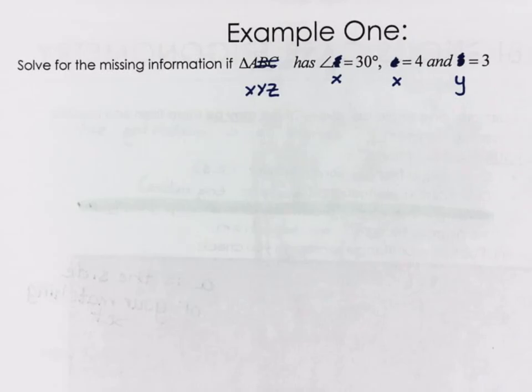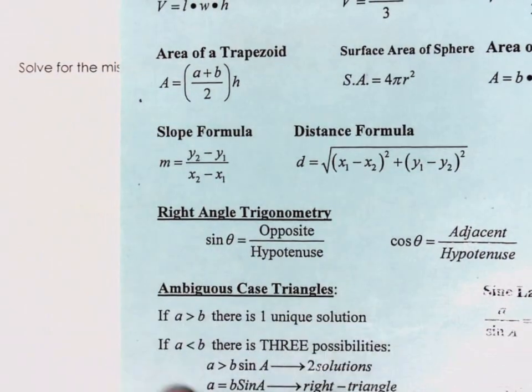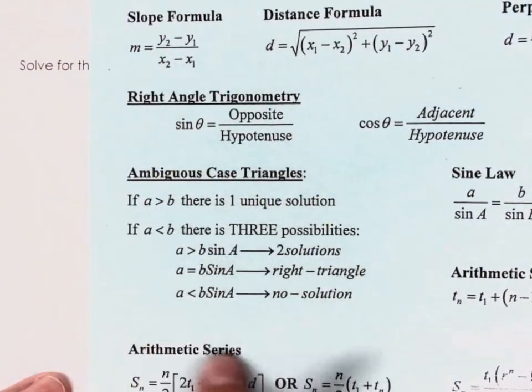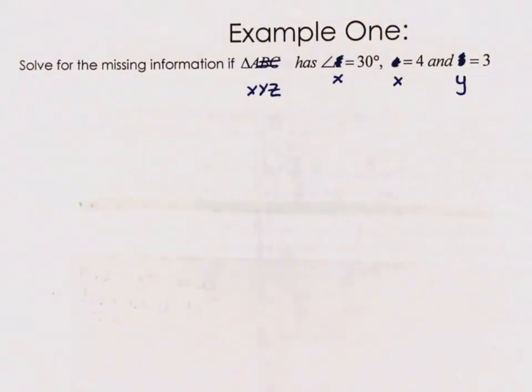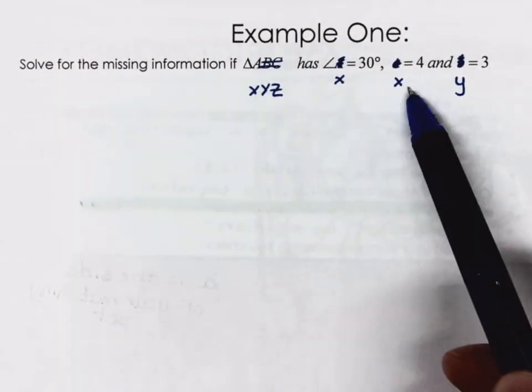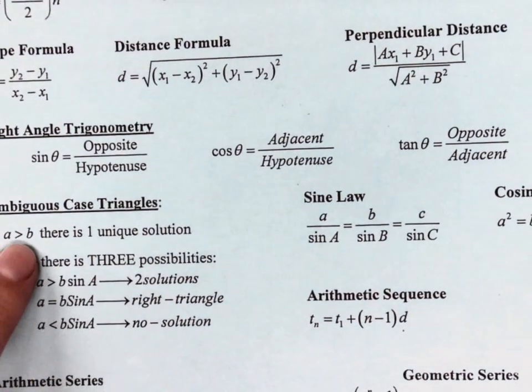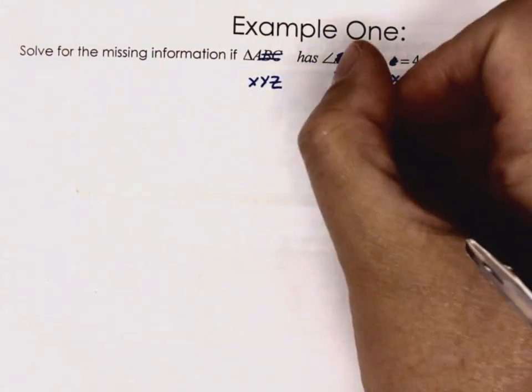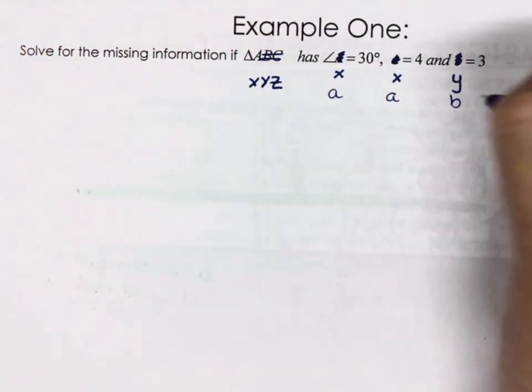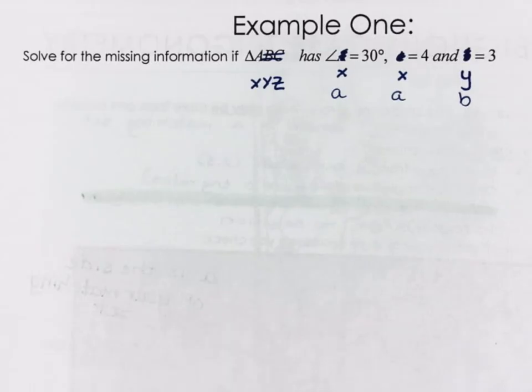All right, so first thing I do before I draw my triangle is I'm going to do my test. When I refer to my test, I'm looking at this part here, and I'm deciding how many triangles I have, what kind of triangle it is. So what's my matching set? My matching set is X. So really, when I'm looking at my test, those represent my letter A's. So A, and that's B, and I just cross those out. But that's usually what I do when I'm doing a triangle.